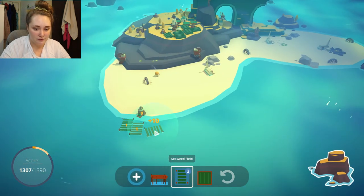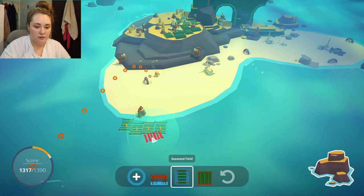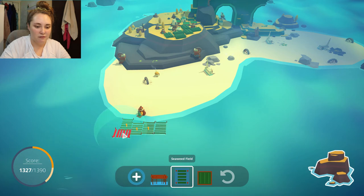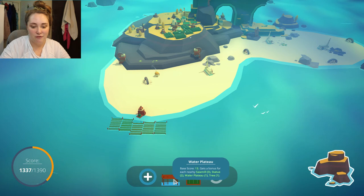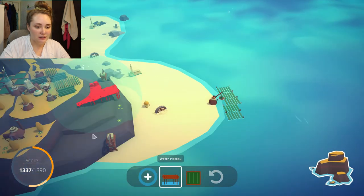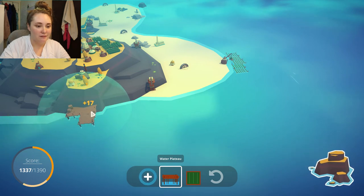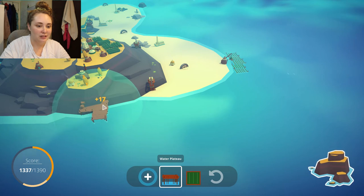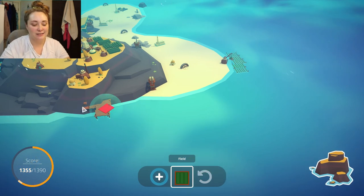Spin that a little bit. Spin that more. Another 10 there. And then we'll turn. I would like to get, there we go. It's a very orderly looking farm, seaweed farm. Okay, these guys like sawmills, and I wonder if I think there's one that's close enough that I might be, oh, I don't think so. I mean, if I stick them halfway in, it seems like cheating. And so if I'm gonna cheat, I'm gonna go all the way and get to 18. How useless is that little? It's fine. It's a lookout point.